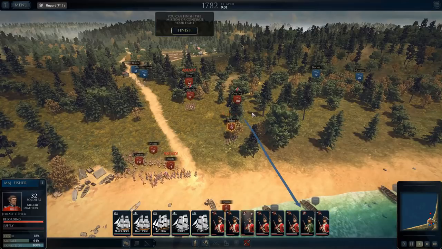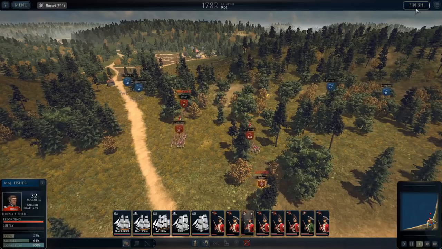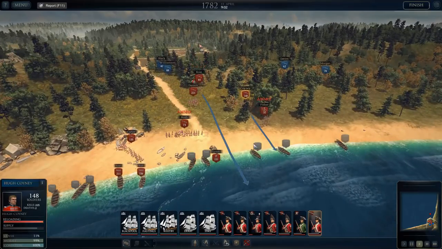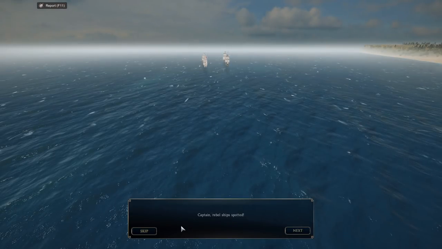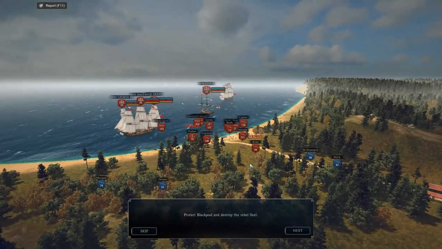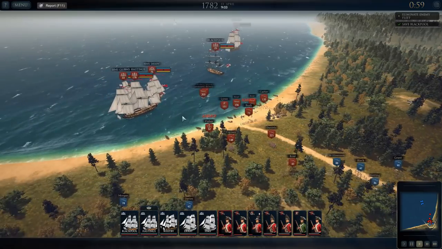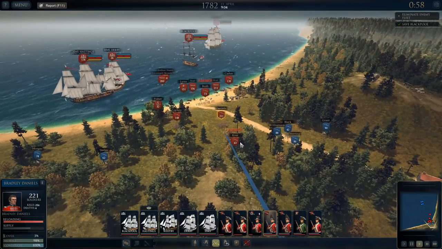Can we finish it now? I'm a little nervous about finishing it now, but I guess we've done what we need to do, no? No, I can't finish it now. Okay, now what's happened? Oh, of course there are ships coming, and I don't have any armed ships to deal with them. I should have brought at least one of my bigger vessels to deal with this. Yeah. Protect Blackpool and destroy the rebel fleet. All right. Why are these guys going back to fight now? No, no, no, no, no, no, no.